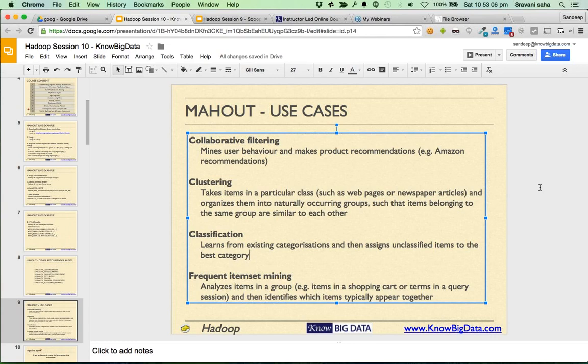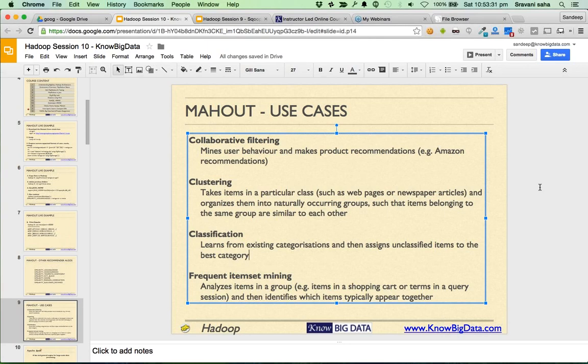Second is clustering. Clustering is basically unsupervised learning, while collaborative filtering is supervised learning. Clustering is taking the items in a particular class and organizing them into naturally occurring groups such that items belonging to the same group are similar to each other.